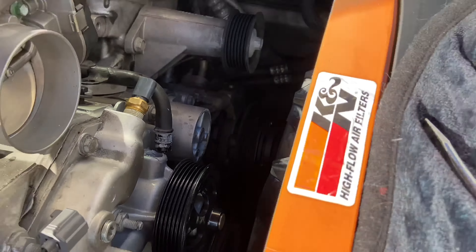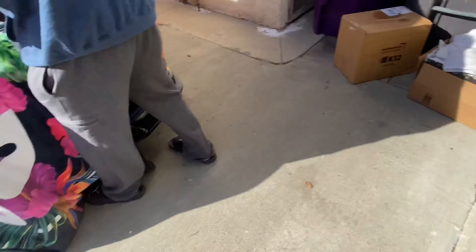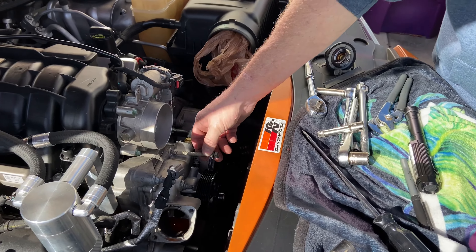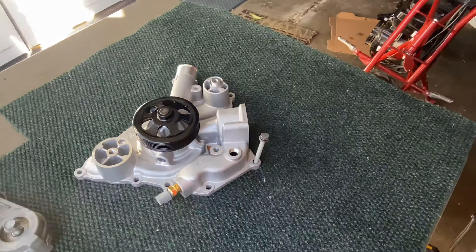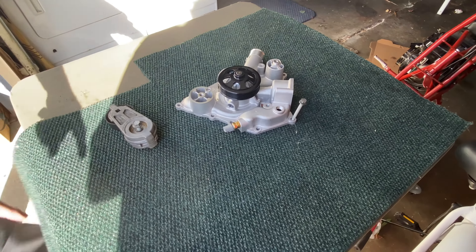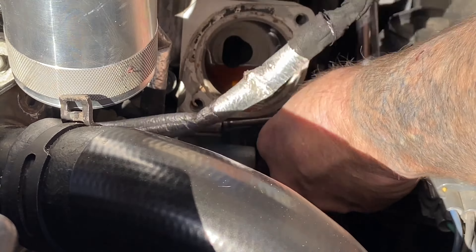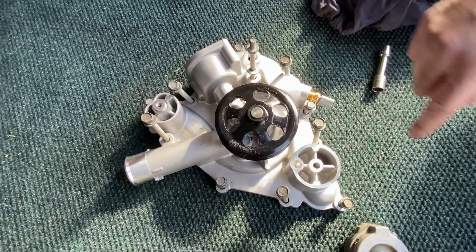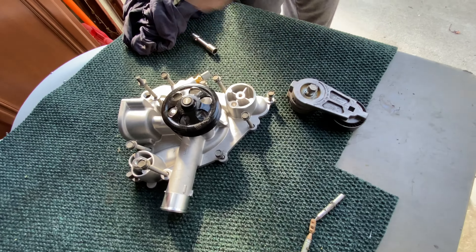Take the idler off — it's right here. Set it over here to get it out of the way, because there's a bolt or two that's behind it you gotta get to. Some bolts are long, some bolts are short. What I do is I'm taking it out of the old pump and sticking it right in the hole of it. I'll transfer the bolts once I get the old pump sitting over here so I know where they go. I put the bolts in the new water pump so I know where they go back — long, short, long — they're all different. You want to keep track of which one you took out.